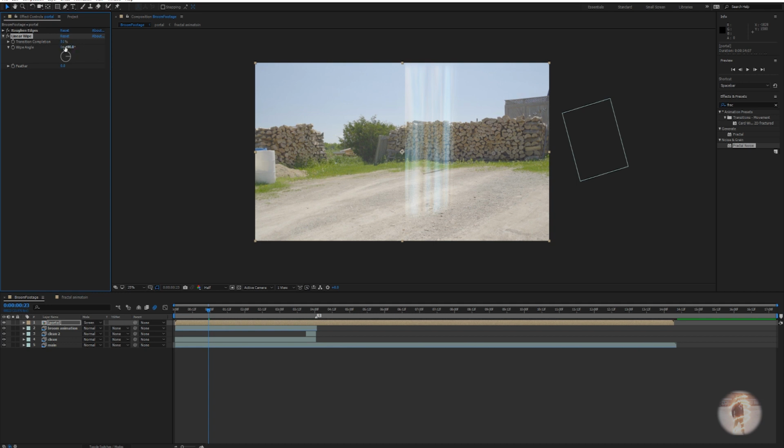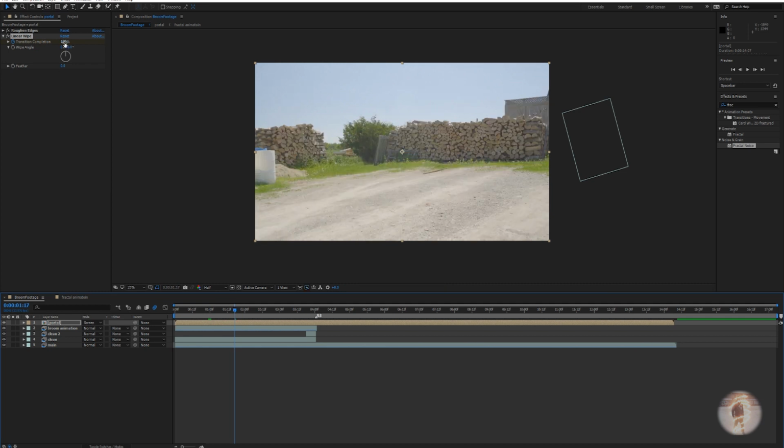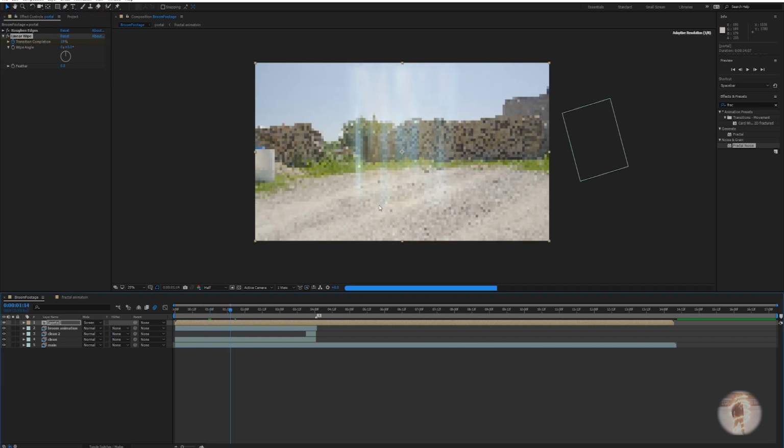So this is the incorrect angle. So you want to animate it from the top. So type in 0. What this will do is it'll create the portal coming down. Okay. 1 second in, go to transition completion, press keyframe, move ahead a couple frames. I'm gonna do over half a second and have it go to 0. So now you have the animation of it going down.